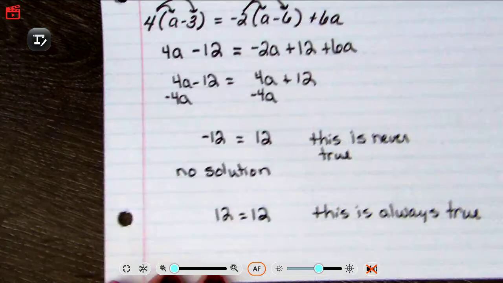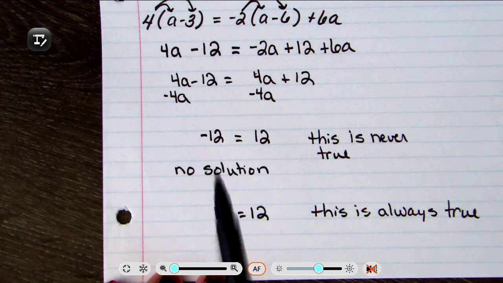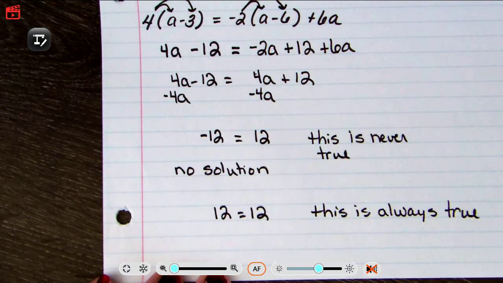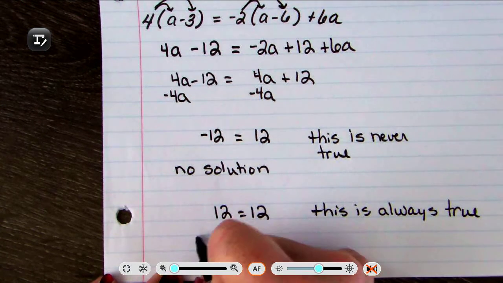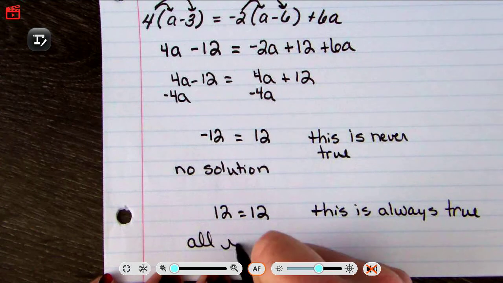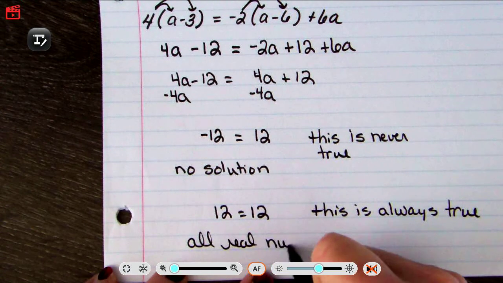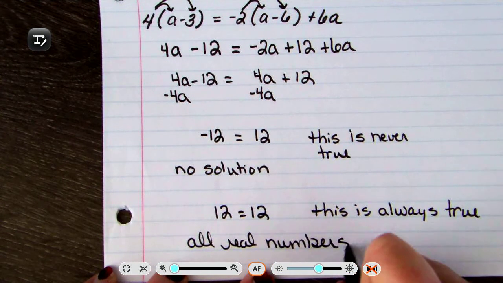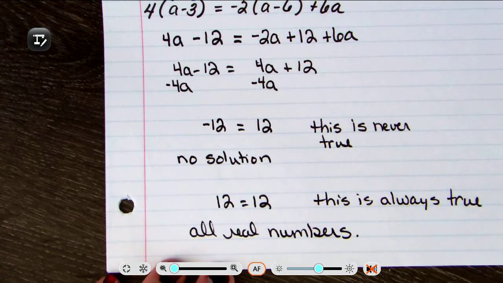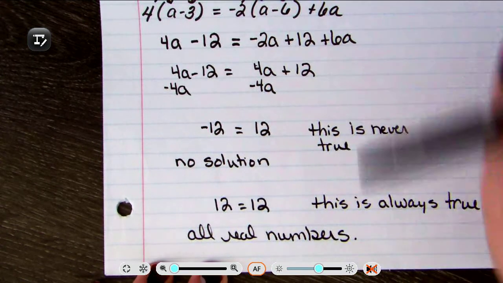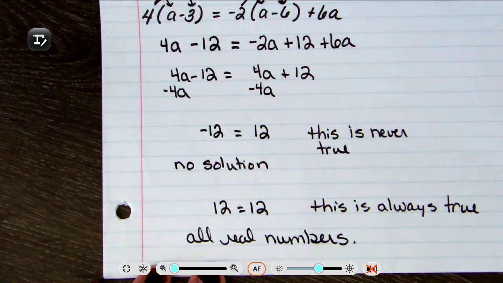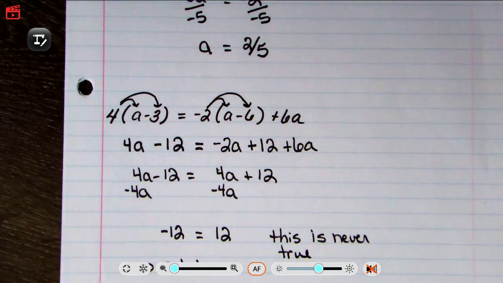That would mean that no matter what value you substituted in there, you could put any value you wanted in for a, and it would work. So this means that all real numbers would work. So our solutions, we have more than one. We have all real numbers is our solution. Every number would work. Hopefully these examples help a little bit in your solving equations.